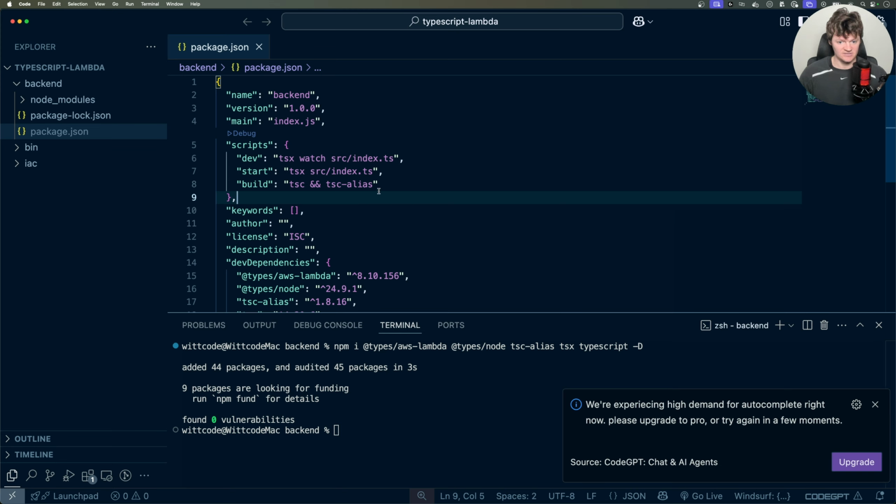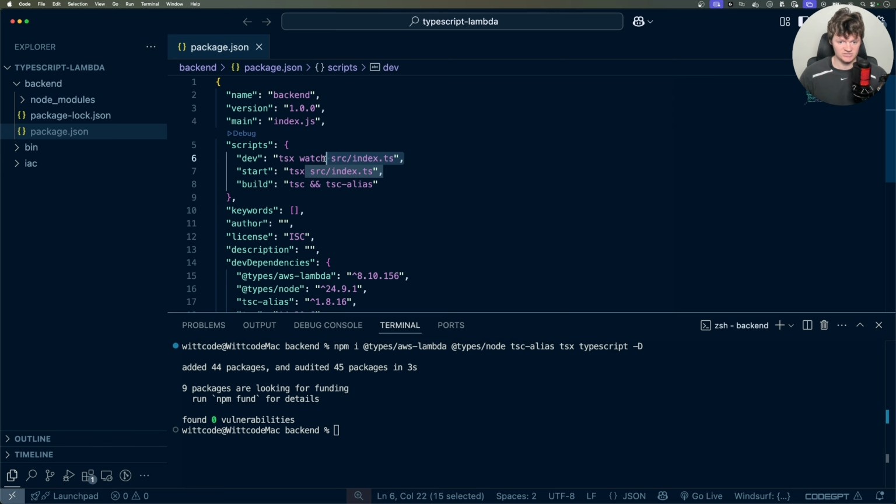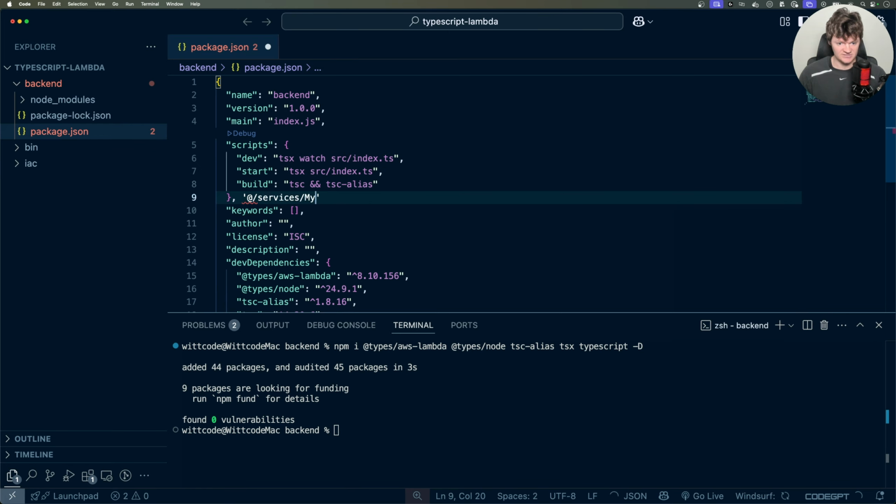And here is where we can see our stuff in action. So tsx is going to be running everything in development. So we can see it's going to watch our index.ts file, which means that any changes will be reflected live. And then here's where tsc-alias comes in handy. What we're going to do when we build it is we're going to be using TypeScript to create some path aliases specifically, so that we can import things by, say, like import from @/services/myservice, as opposed to doing something like ../../services. So it's a way to clean up our locations, and we're going to be doing that.